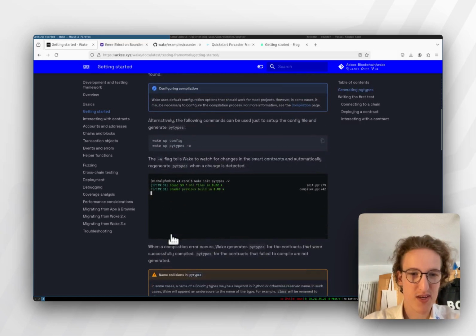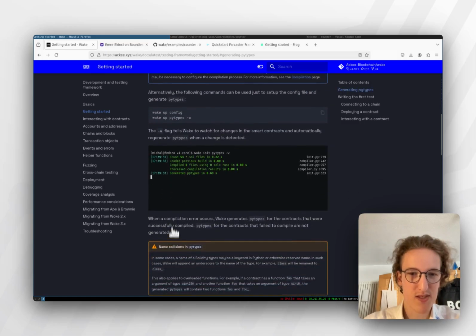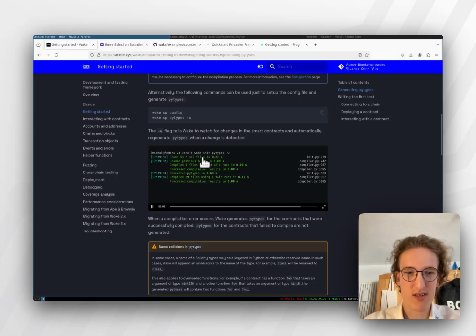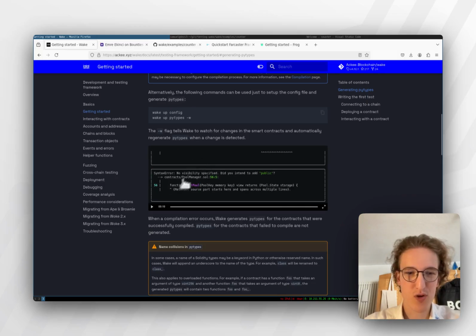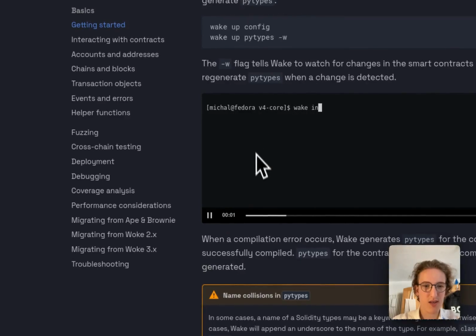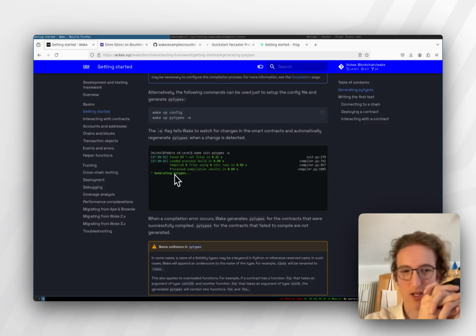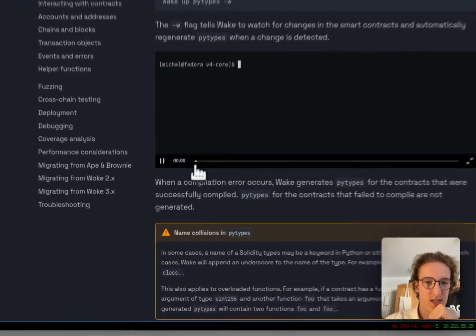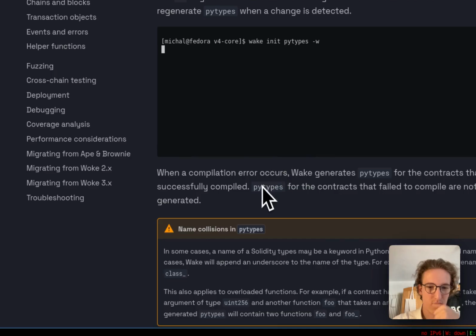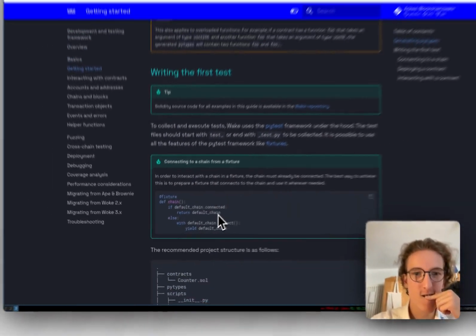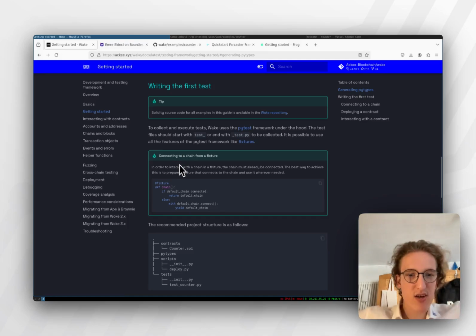And then, okay, we can run the types. This is cool. I love this. I love seeing it work. Also, props for being on Fedora. I need to go native on my Mac with Asahi Linux at one point. This is really, really cool. Thumbs up for this. And then writing the first test. Here it is.